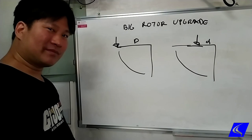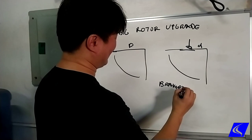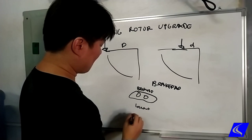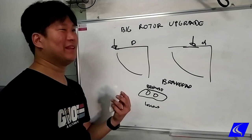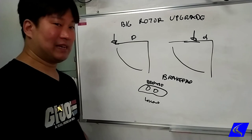That's why the stock caliper still works. And the advantage of using the stock caliper, number one, brake pad. Hindi ka mahirapan maghanap. Because if you change to a four-piston caliper, like your Brembo, or actually there is no Brembo for that car, or say Wilwood, specific yung brake pad para dyan sa caliper na yan. Although it's easy for us to order from the US, takes about 2 to 3 weeks lang, and hindi naman mapupudpud. Let's say manipis today, hindi naman in 3 weeks ubos na eh. So there is still time. But obviously, it's more expensive than whatever stock pad that you can buy.